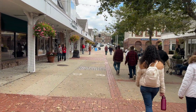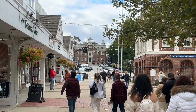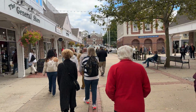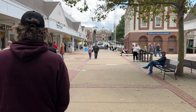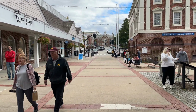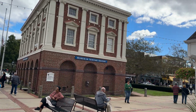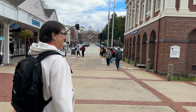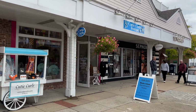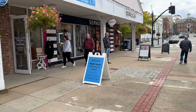And if you are a history buff, you see these buildings up in front. Many films have been recorded here in beautiful Rhode Island because of the architecture. You might not recognize them today because they would have been films that would have been set 100 years back. But do some research before you arrive. Like, hey, that's the building from, if you are in fact a movie buff. There's the autumn colors we're looking for.